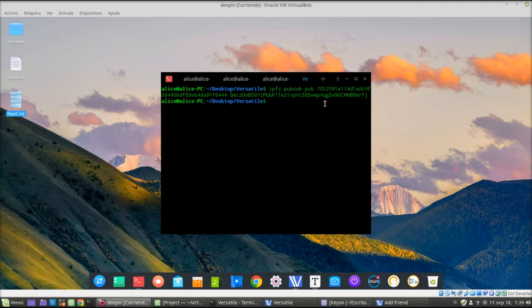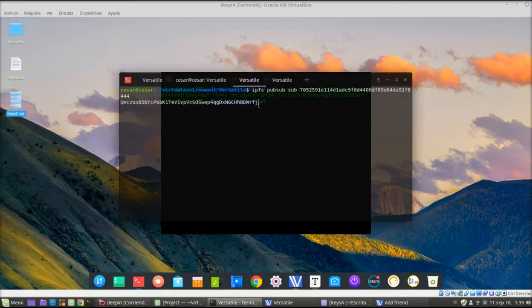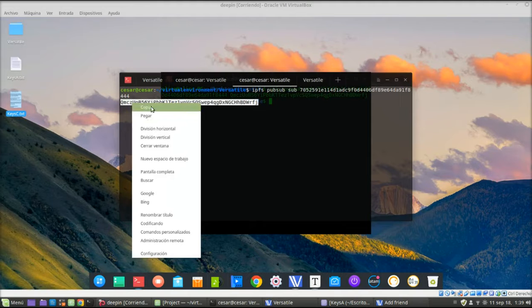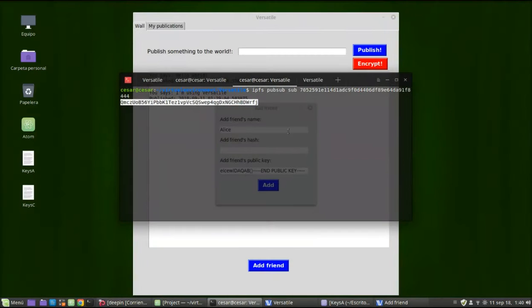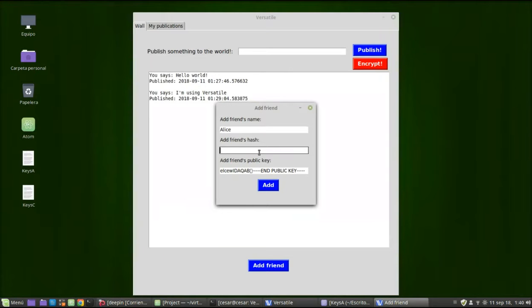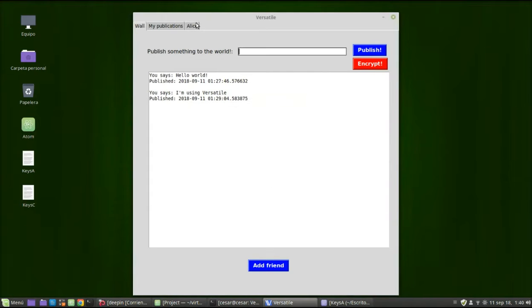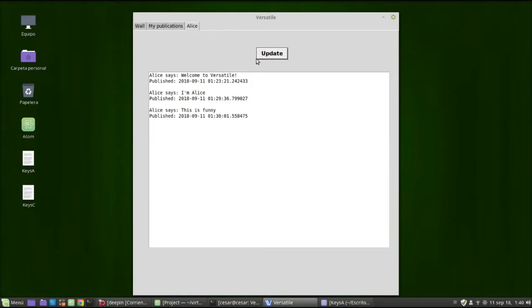It's done. So now it should be here. Yes, okay. This is the hash. I'm going to copy it, and I'm going to paste it here. And now Alice is here, and it shows me her publications.